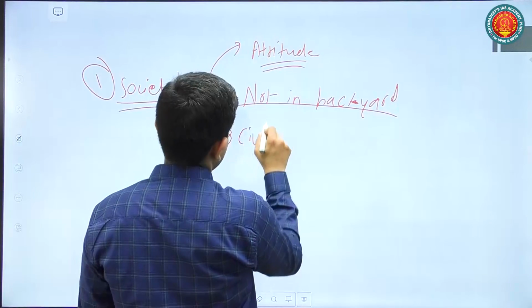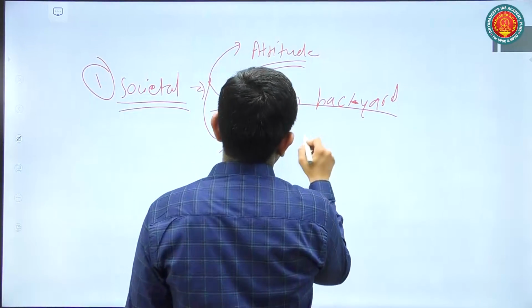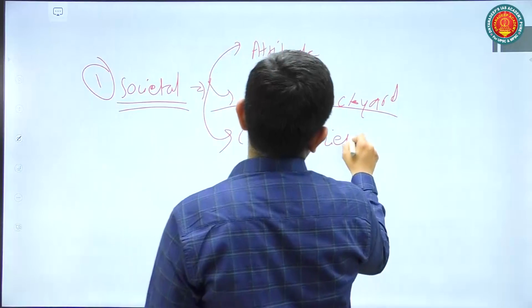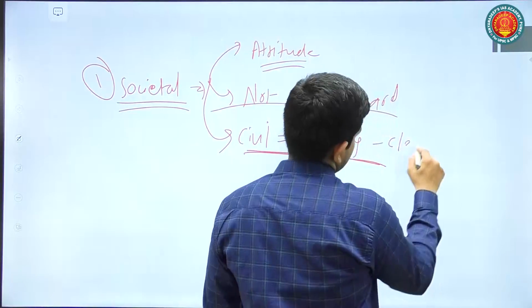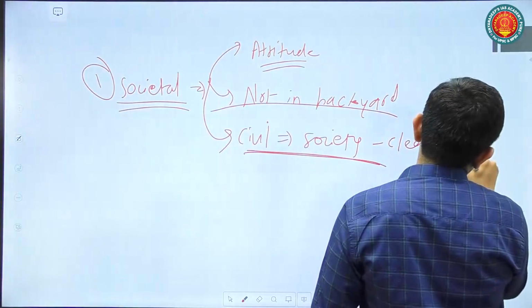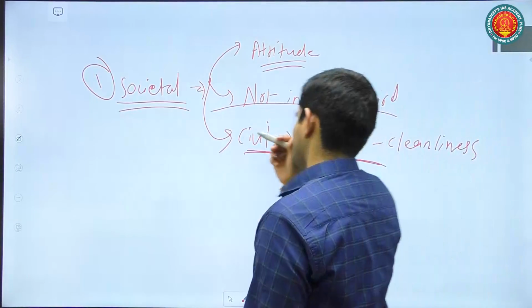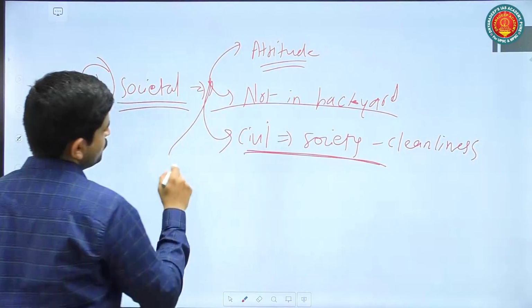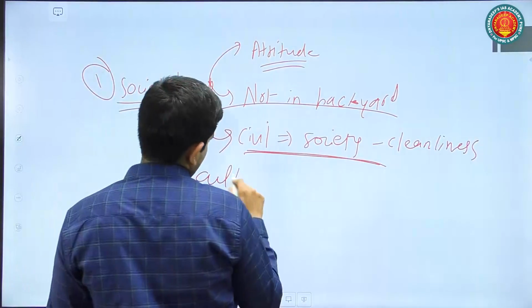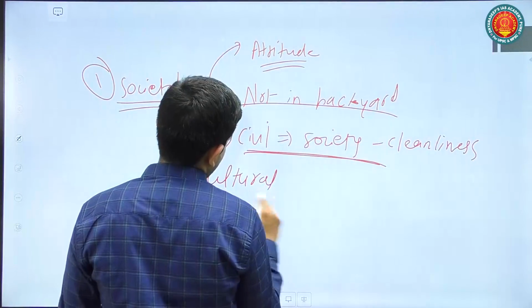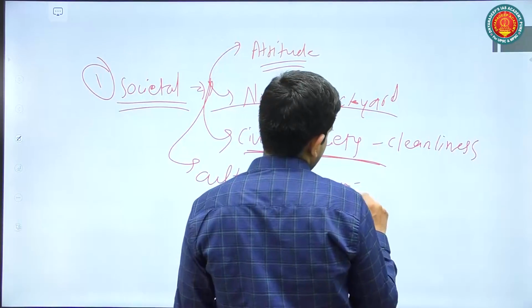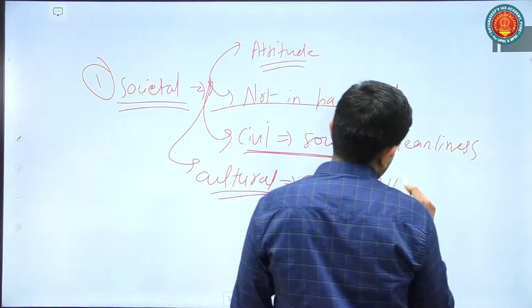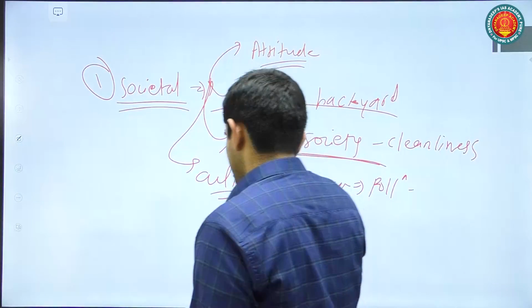Civil society participation is also lacking. In cleanliness drive, you can mention in cleanliness drive of rivers. Then also rivers are used for cultural purposes. You might be aware about Ganga, which is used for various cultural purposes, and that has again resulted into lot of pollution. Okay, so that also you can mention.